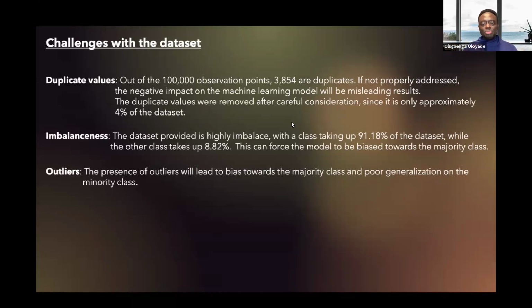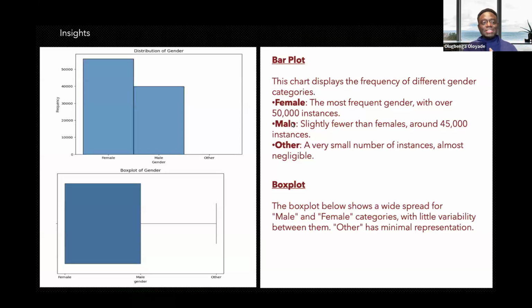And if this is not properly addressed, it will have a negative impact on the machine learning model. The data set also was imbalanced. You will see that as I keep going right now, because one of the 2 classes took up approximately 92%, while the other class took approximately 9%. And this can force the model to be biased towards the majority class.